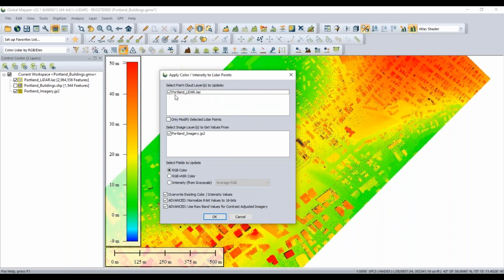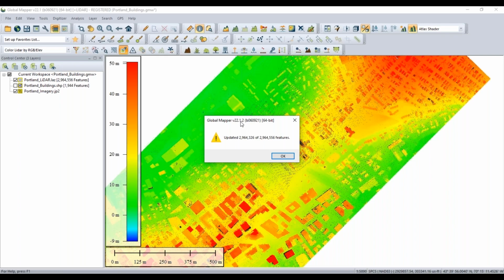Since I only have the one Lidar data set here, that's the only layer to update, and I only have the one image to get the values from. So there's different selection options for RGB color, or if I had near infrared, I could add it as well, but this is just a RGB photo. And just leave all those other settings. I will click OK.